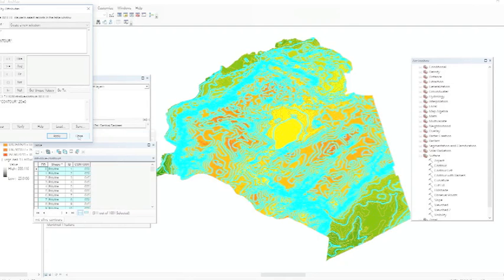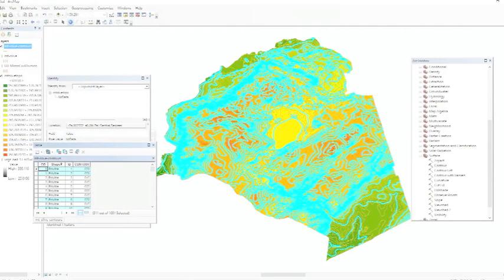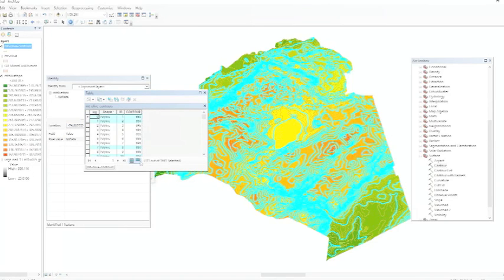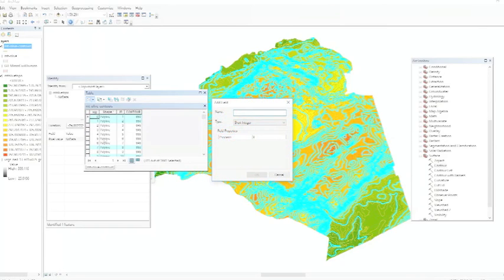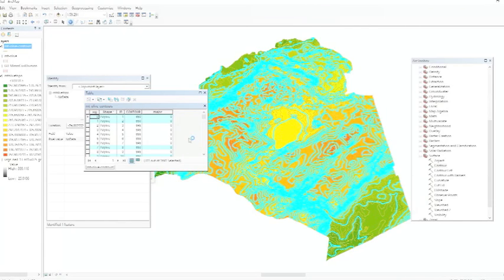I want to label them differently. So here I'm going to create a new column to show that these are major contours and separate them from minor ones. To do that, I go under the table and click on add field. I'm adding a column, and I'm going to call it major or minor. Short integer, whatever you choose, is fine. I'm going to use float, and that is okay. By default, everything has a value of 0. Some of you might see null, it doesn't matter. So just leave it there.